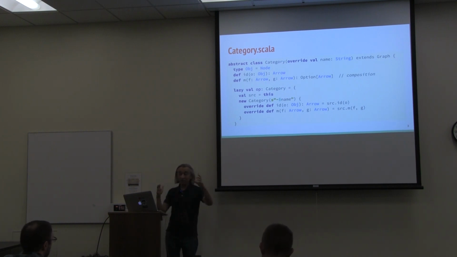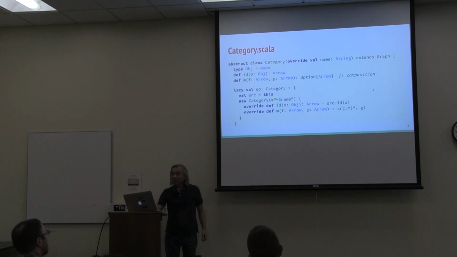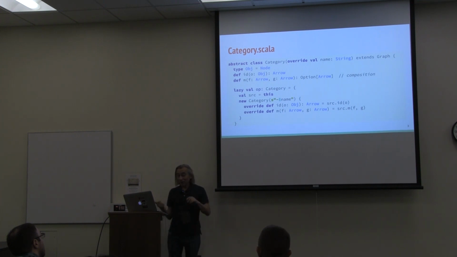On one hand, I have a Java implementation. So I had those type parameters, like category with node type or object type and arrow type. In Scala, eventually, I kicked them out and I made them just members of the class. So this is how a category looks. We have a name. Name is just good for printing here and there. So we have a type of objects, well, because it's a graph, and in graphs, objects are called nodes.